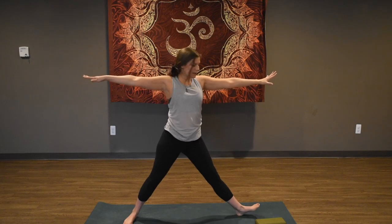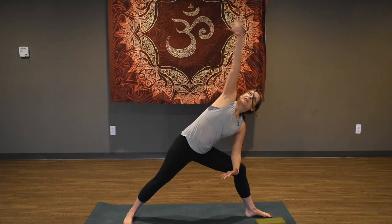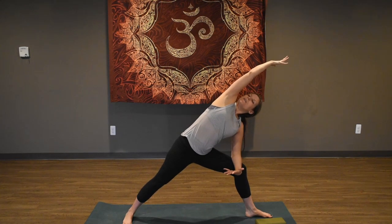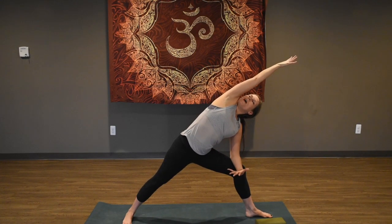Pivot your right toes in, left toes out, bend through your left knee. Bring that forearm to your thigh. Right arm is going to come up and over. Again, rooting from your foot through your fingers. And try not to hover in. Open the chest. Deep breaths.